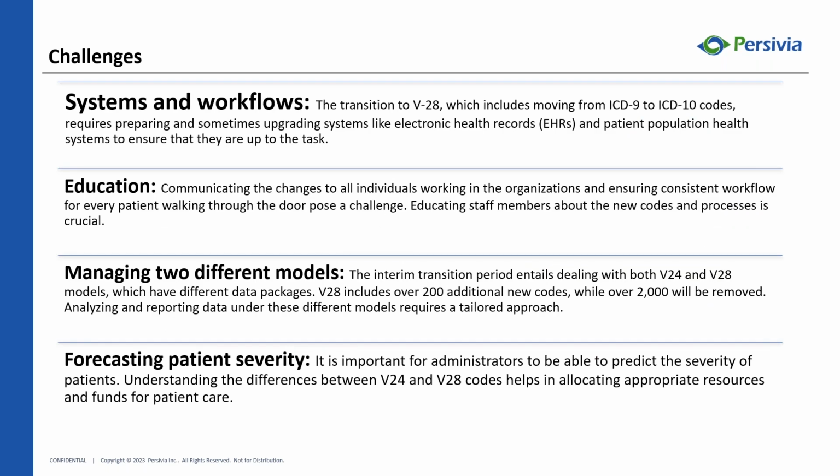And so just sharing some things that you might consider as you ready your organization to be prepared for the transition. Think about systems and workflows. The transition to V28, which includes moving from ICD-9 to ICD-10 codes, requires preparing and sometimes upgrading systems like EHRs and patient population health systems to ensure they're up to the task. I want folks to think back, and if you're not familiar, you may go and ask an old timer, but I believe it was about back in 2019 that diabetes updated its codes.